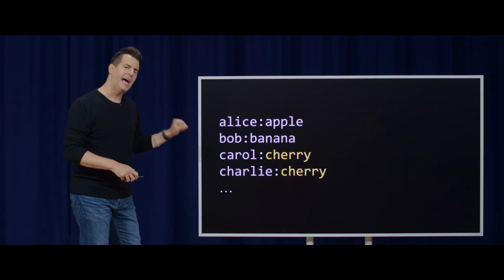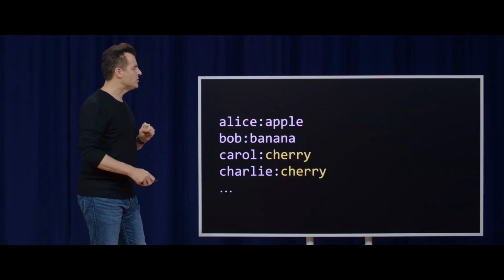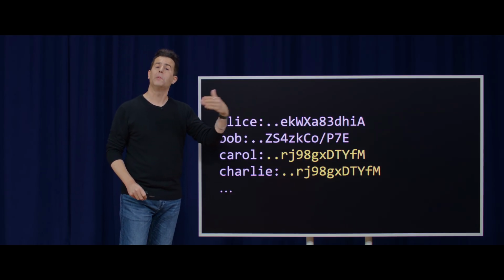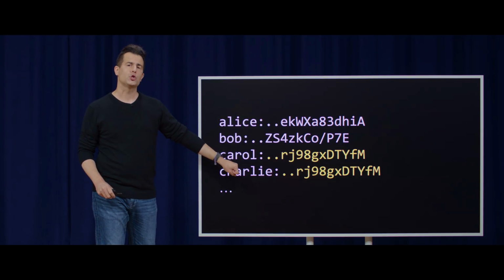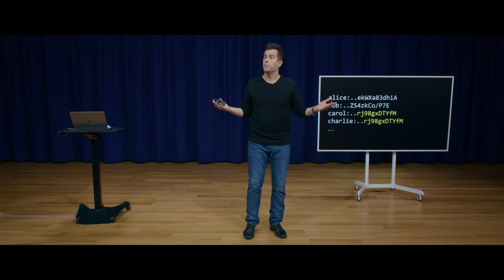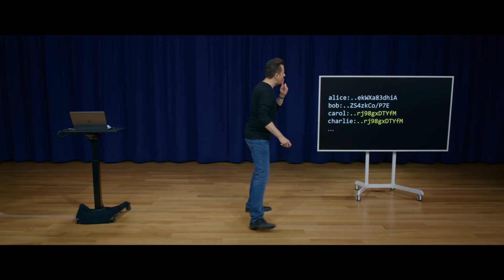So we at least want to hash this, but here's where hashing can kind of leak information, so to speak. If I go ahead and use the same function I've been using to hash Apple and banana and now cherry, what do you notice about Carol's and Charlie's hash values? Curiously, but maybe not surprisingly, they're exactly the same. That's, after all, how functions typically work, be it in math or in software, in code. If you pass the exact same input, unless there's some randomness going on, you're going to get the same output again and again. Now, why is this a big deal?